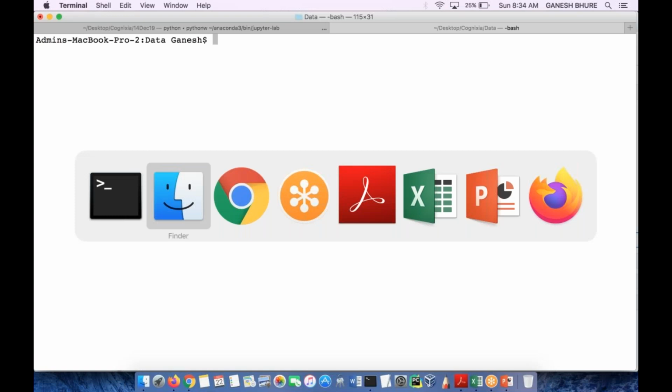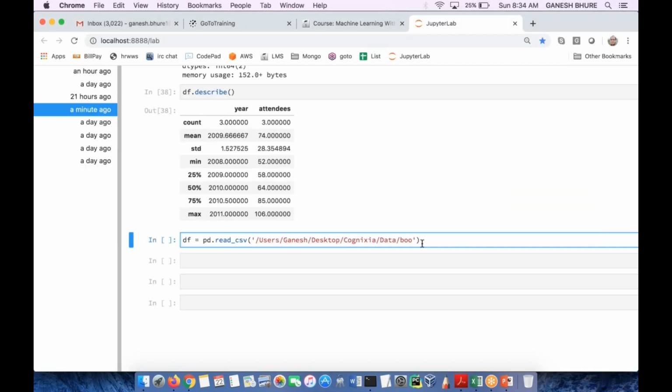Just a moment. Okay, so I will get this books.csv. Now I have added.